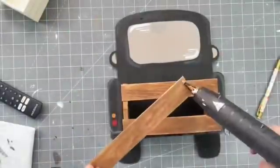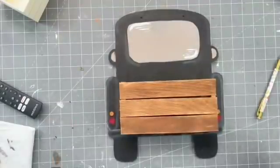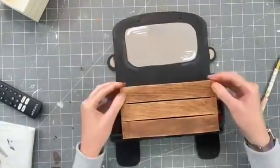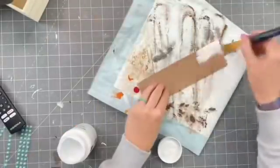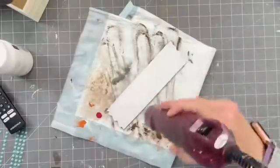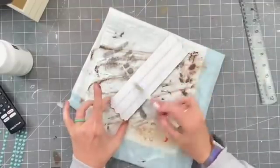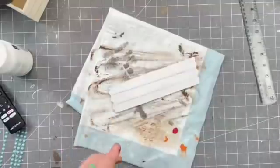And I wanted to show you the crate because I know a lot of people would be like, why don't you just use the crate? But you can see it's substantially smaller than the one we built. And I thought if I put that on, it just would have looked odd because the truck is so big. So after we're done with that, I'm going to get the sign that originally came on it. We're going to coat that twice with Rust-Oleum Linen White. And I am going to then draw some lines with my lead pencil, smear it, and then draw some random lines to make it look like wood grain.